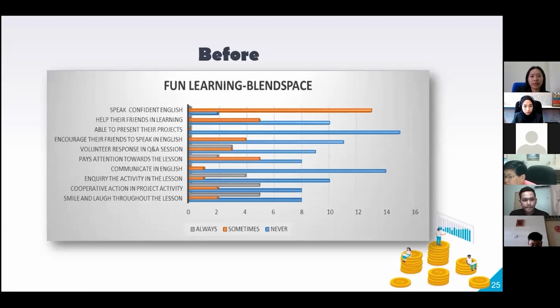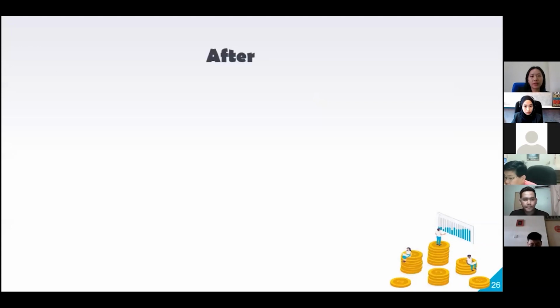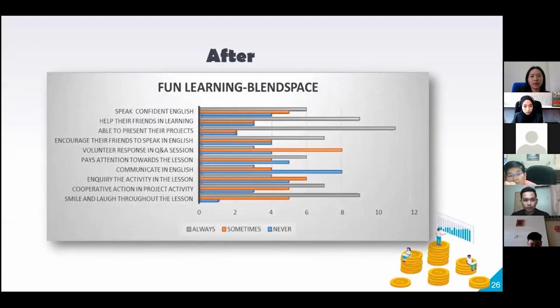But after I'm using the Blendspace, it shows a great improvement actually. This one is from the observation checklist just now, and then it shows a great improvement. When I saw them, they can speak confident English.